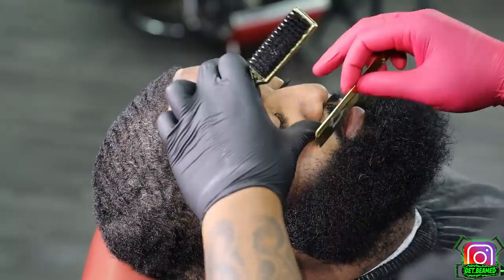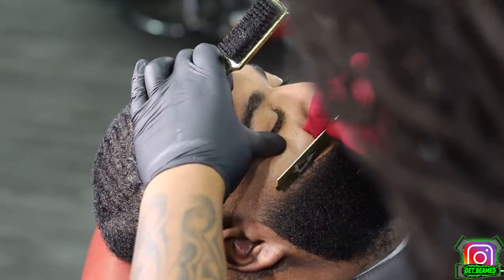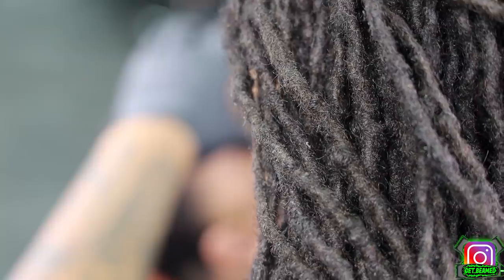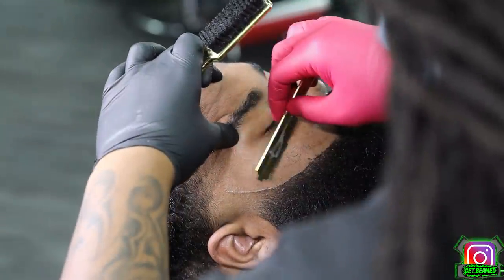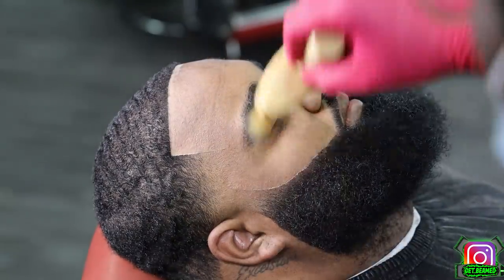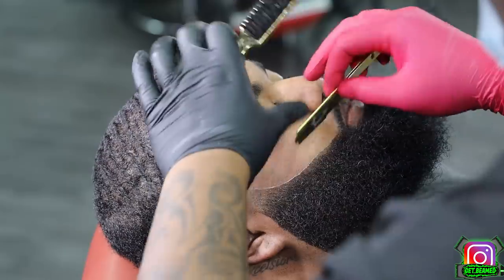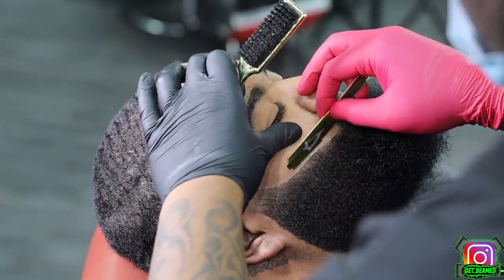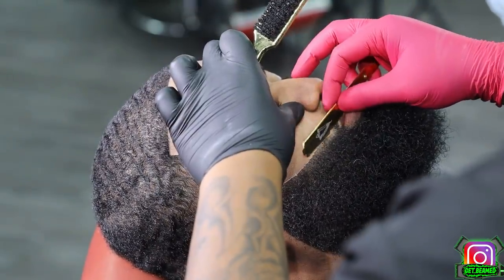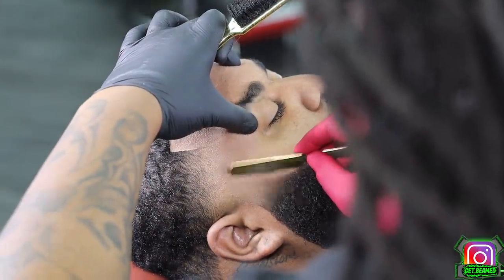Going across the grain, with the grain, and applying the same steps on this side to the next side. Remember, you gotta angle that razor at a 45 degree angle, and you gotta stretch that skin. You gotta see the line for what it truly is. And even when you see it ragged like this, you go back and you dust it off. You wanna make sure you clear that panel so you can see everything for what it truly is, and go back and really put that detail on that line. And as you guys can see, I got that line super, super clean.